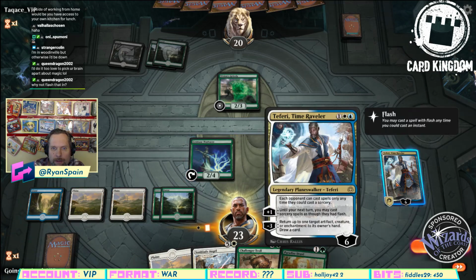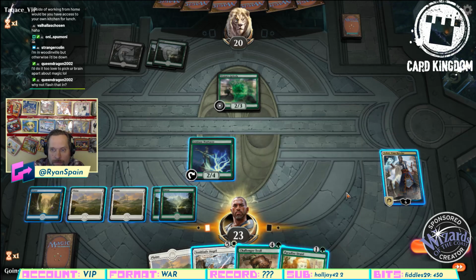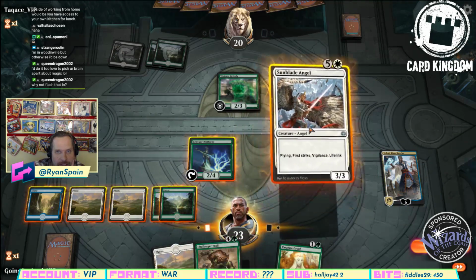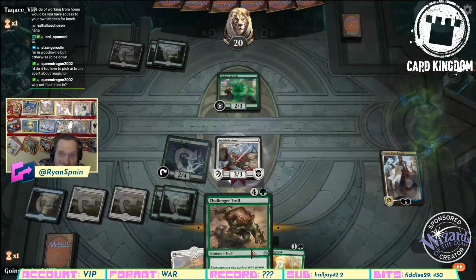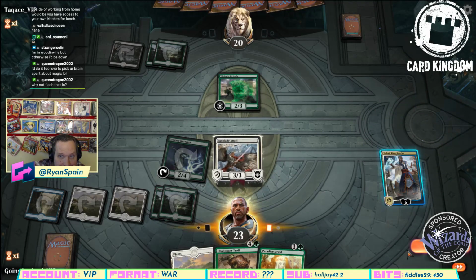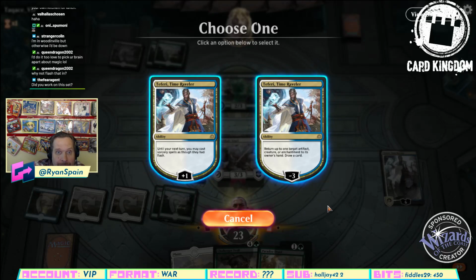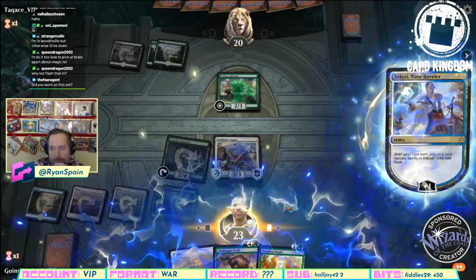Flash what in? Oh, it's just sorcery spells, not creatures. And yeah, we'll go Sunblade here. I'm just gonna do this.